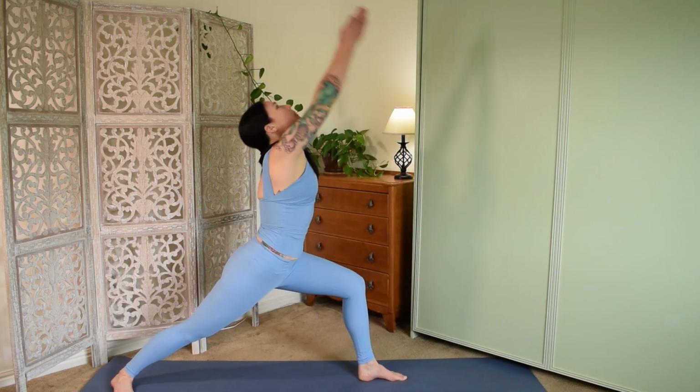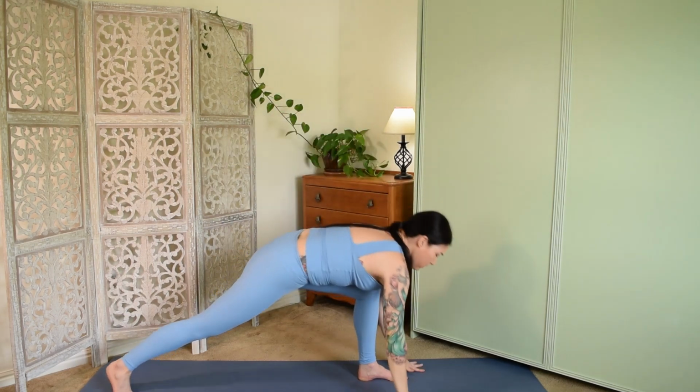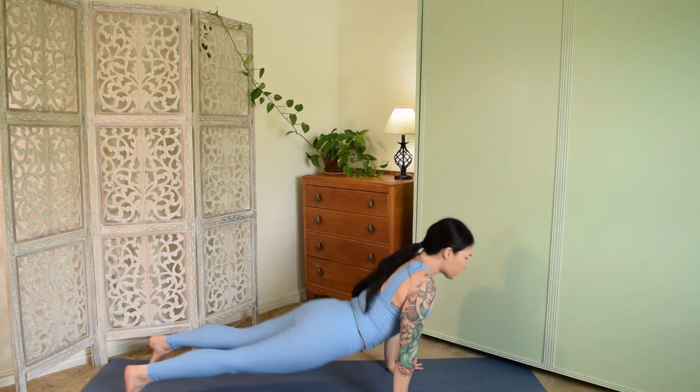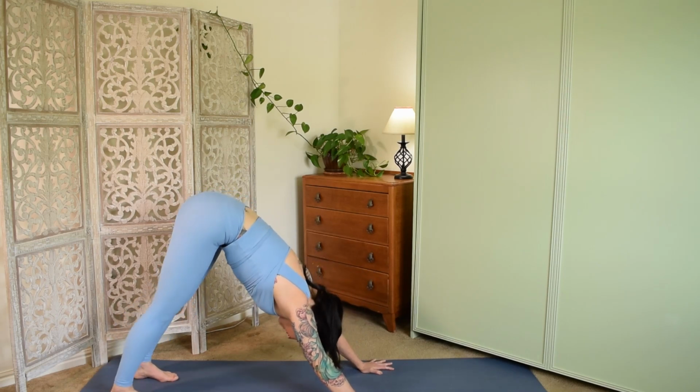Inhale, sweep the arms up, palms together, look up towards your thumbs. Exhale, come back down, slowly lower. Inhale, upward facing. Exhale, downward facing. Staying here for 5 breaths.